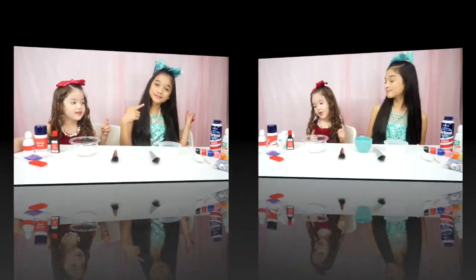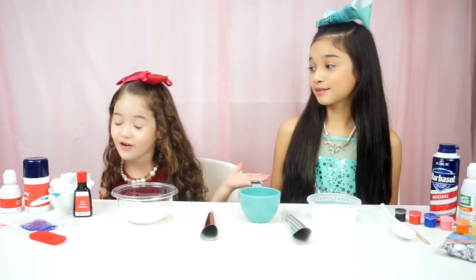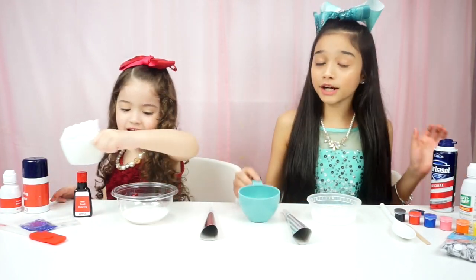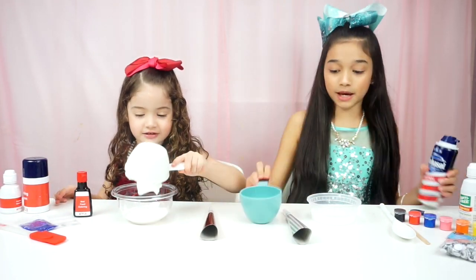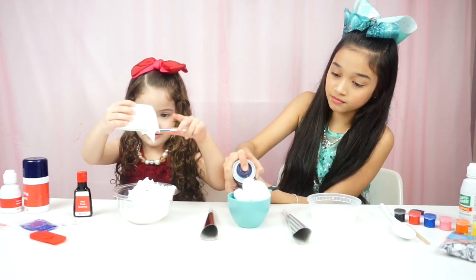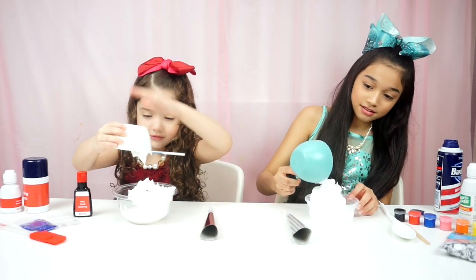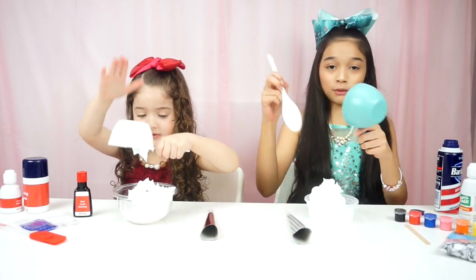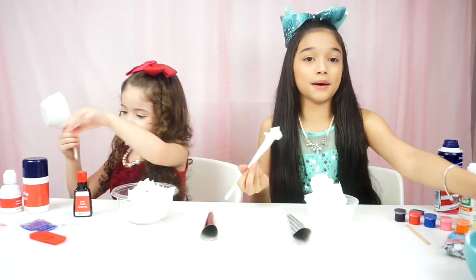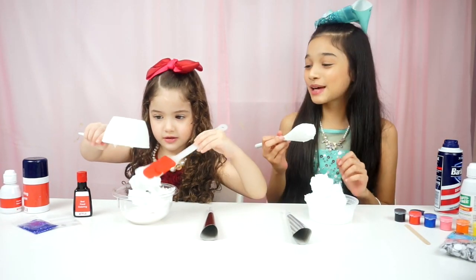On to the next step. My mama already did mine in the kitchen. I always have trouble. So I'm going to pour in my shaving cream. You need about 1 cup of shaving cream. Okay, you're adding it in? I think that's about 1 cup. I'm going to use my spoon to help me get the rest in. Me too. After you're done adding in your shaving cream, you can mix it up.